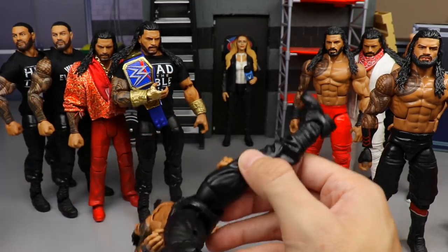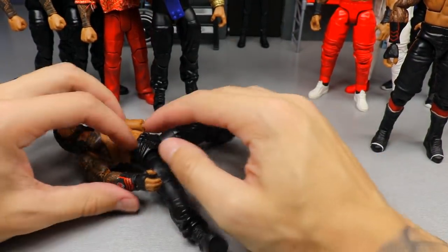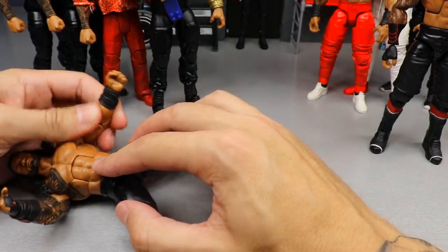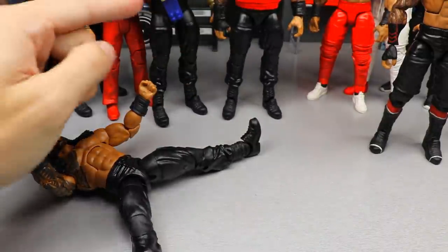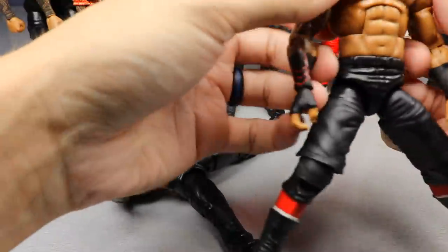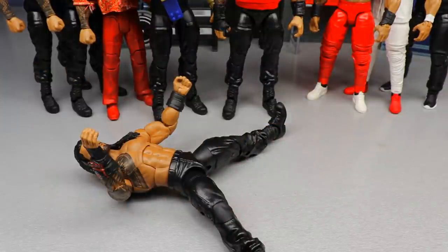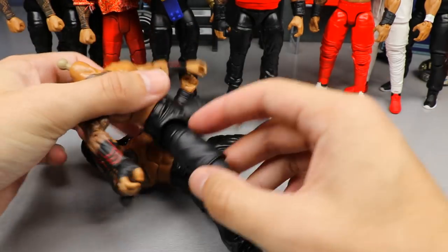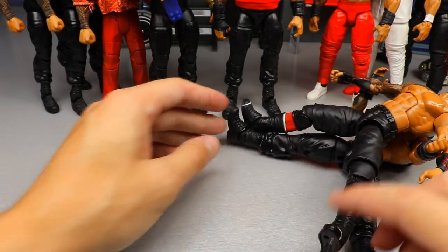We're going to have to heat up the crotches to switch these ball joints over, so I'm getting the trusty hair dryer — still in commission. Also need to get that mark off the rib, which really pisses me off, and get those gauntlets back on. I also thought — how sick would it be to do the gold gauntlet Roman with a sparkly glitter red? Let me know in the comments. First, I'm removing the custom head sculpt so we don't damage it, and getting the championships away from the heat.